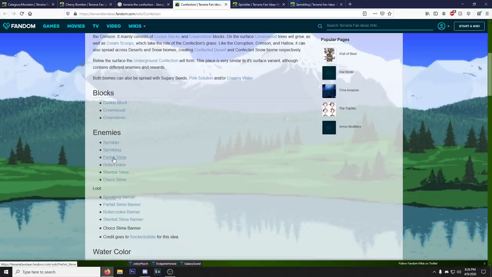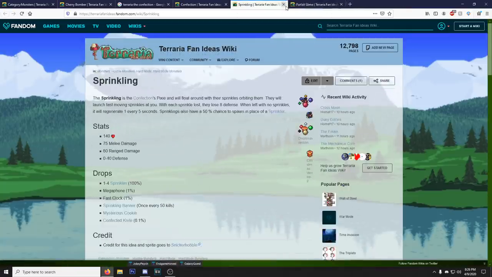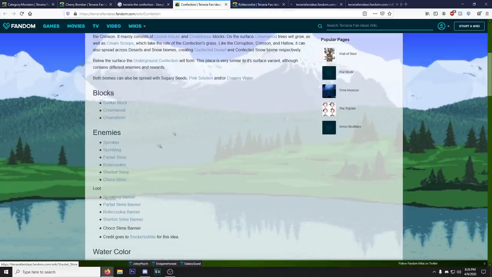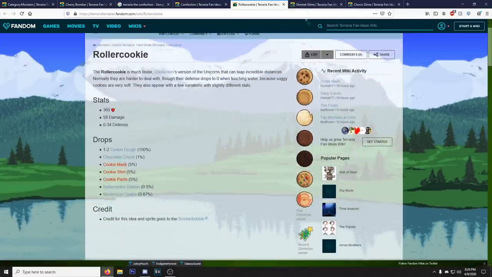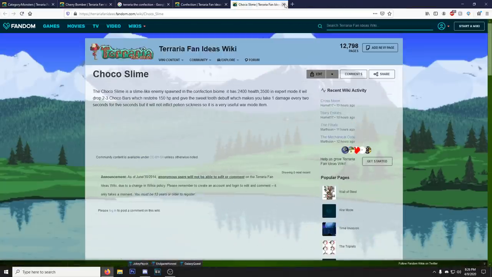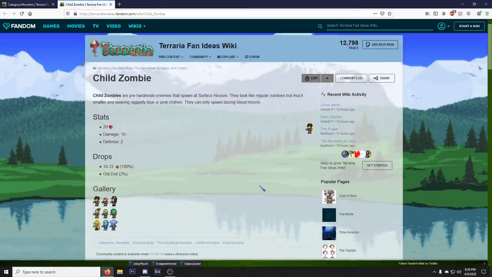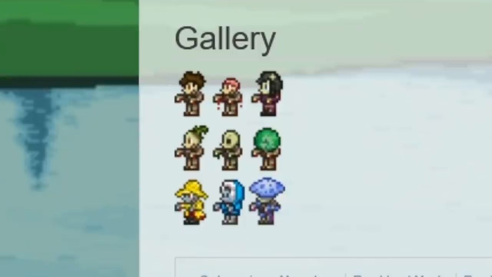I remember seeing this a long time ago, before modding was really a very easy thing to do. Well, I wouldn't say very easy, but more open for people to do, like it is nowadays with tModLoader. This stuff is really, really cool. Maybe I'll do a video about big biome ideas like this, because I know there's a couple. Next up, child zombie. I guess the person that made this wanted a mod where they can kill undead children. Okay, whoever posted this, I would watch them, FBI.